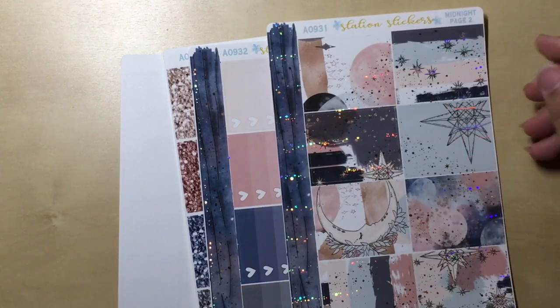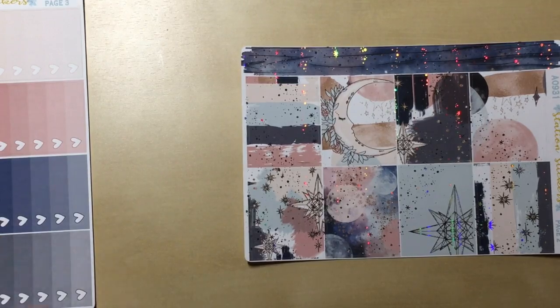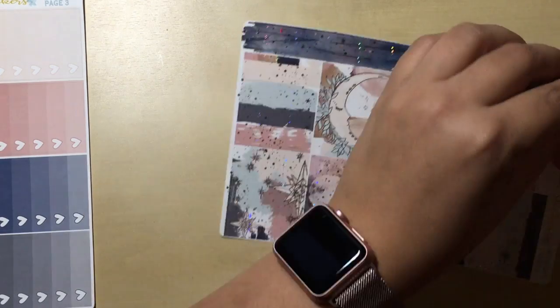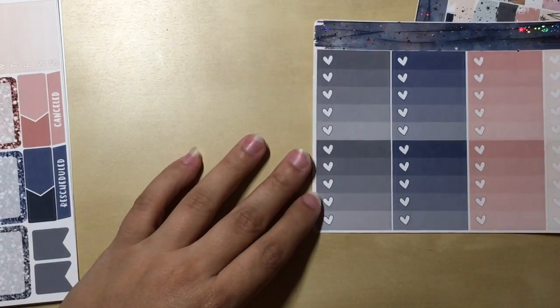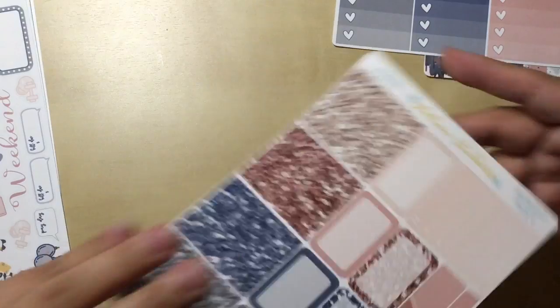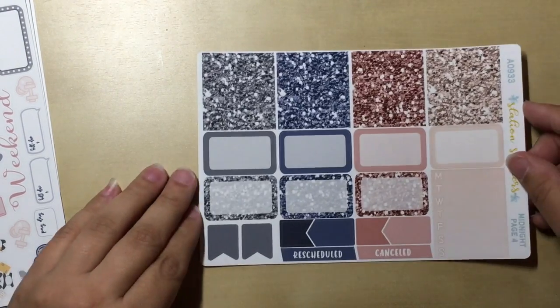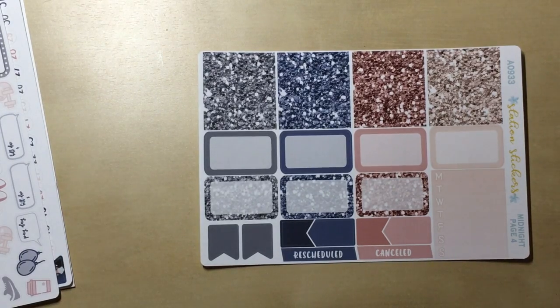The only thing is that I somehow ordered it on matte paper. I don't know if she was sold out of glossy, but it's so pretty — just look at the foil. I don't love matte paper but I will use this kit even though it's matte. That strip on the side is also washi so you can use it in a personal planner. Those were the full boxes with foil on them — the check boxes. And then there's a sheet with more functional items: glitter headers and half boxes, some plain and some glitter.